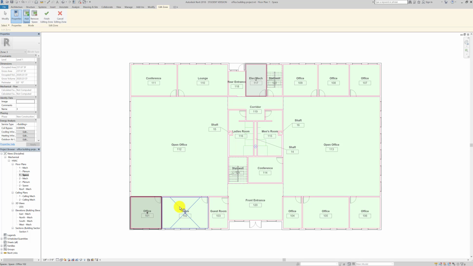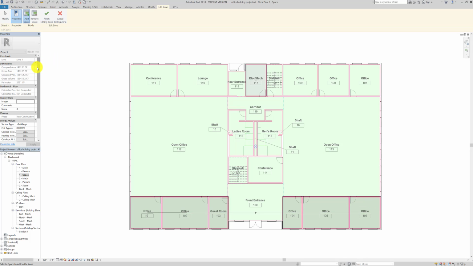When you click add space, it's ready. You notice the mouse cursor changes like this, so you just click the spaces you want. Right now you've added a total of 6 spaces into the same zone.